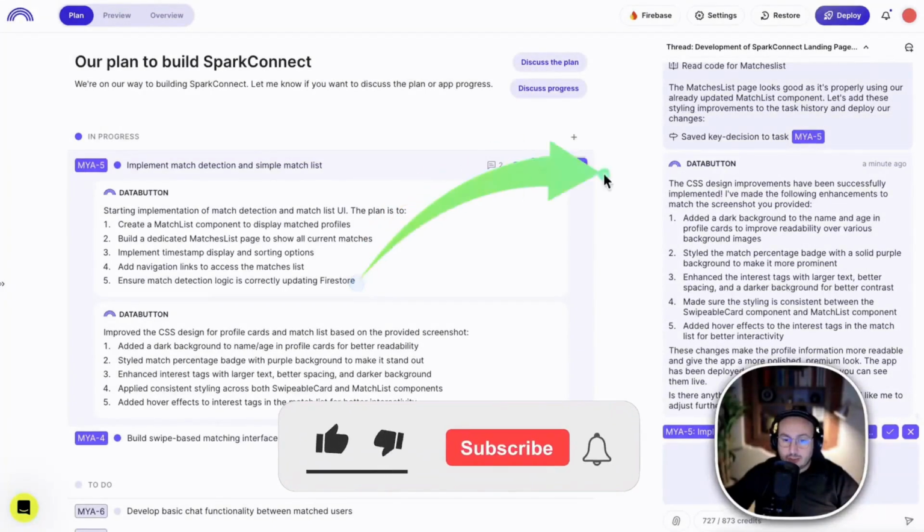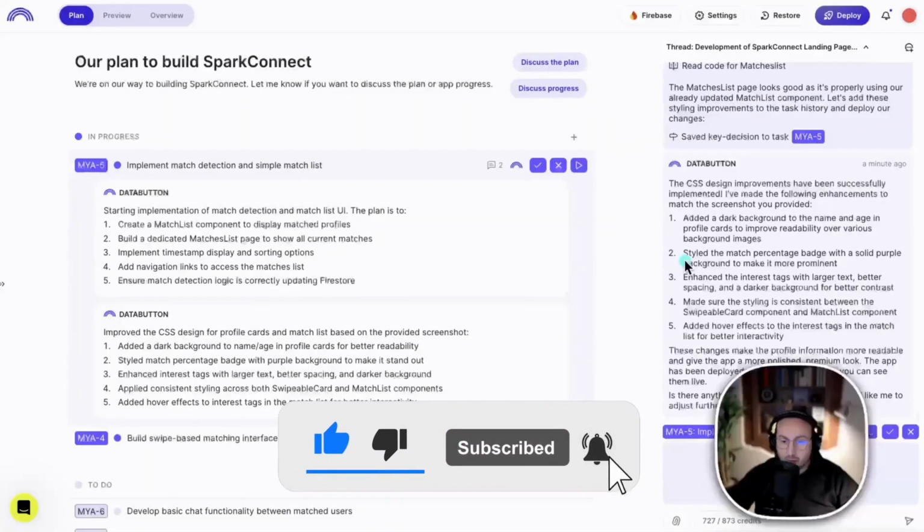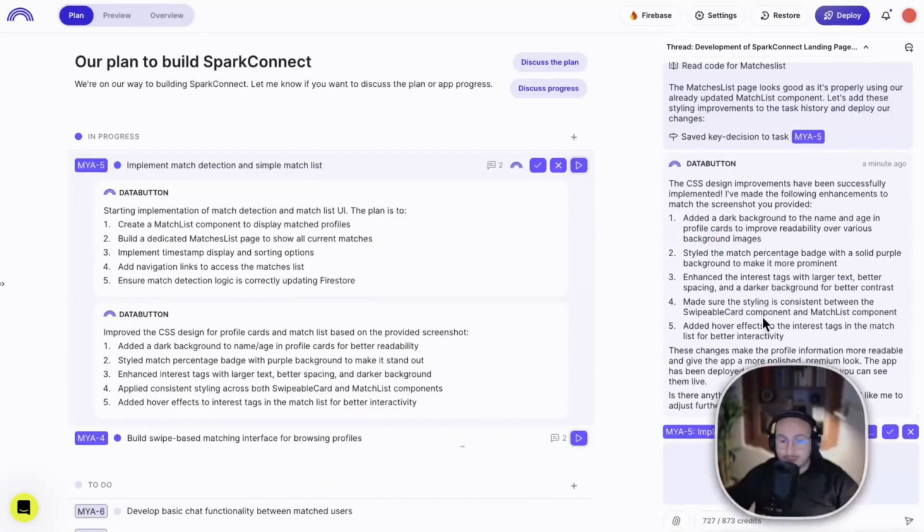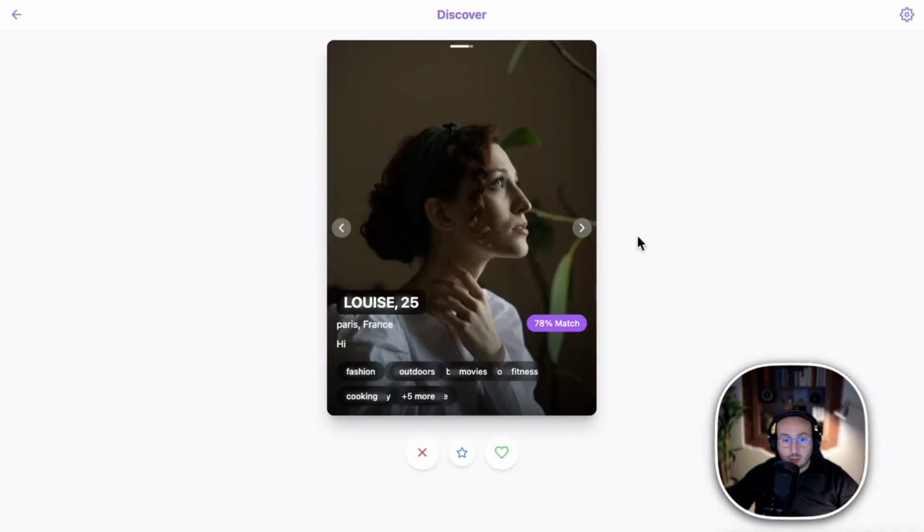And there you go. So here we have improvements in terms of CSS. So he did all the work on the design side. And of course now, as a result, it is ready to deploy. So I deployed it and I look and I find that on the CSS side, it has improved a lot.